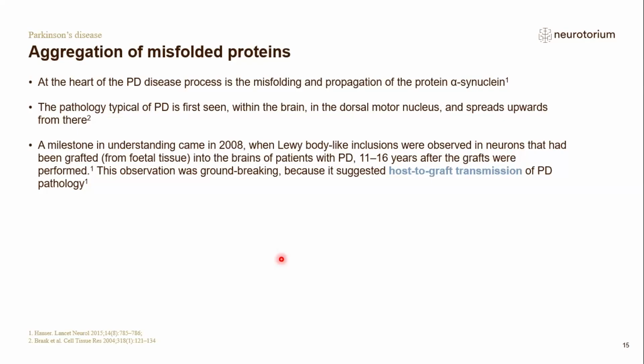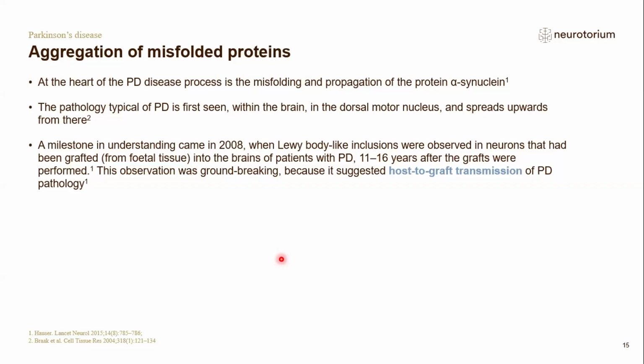It is almost the same understanding we have seen in other diseases like Creutzfeldt-Jakob syndrome, where you have prion disease. It is the same principle that alpha-synuclein, the misfolded proteins, also affect other cells, as observed in the dorsal motor nucleus of the vagus nerve, and which later spread. So it starts from the GIT and then propagates upwards. And that is why we are talking about the prion disease phenomenon.